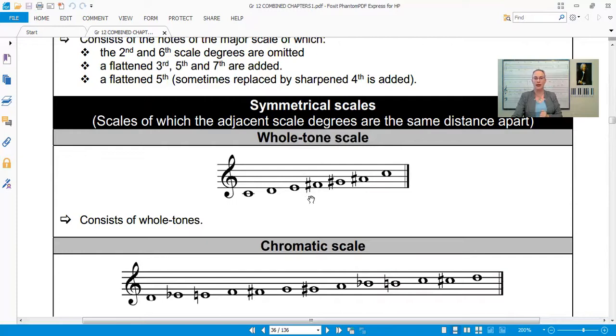When you reach the E to the F sharp, you're going to stick to either using sharps or flats for the rest of the scale. So here you can see I decided to use sharps. So I've got F sharp, G sharp, and A sharp. I could also have used G flat, A flat, and B flat, just as long as you're consistent and stick either with flats or with sharps.